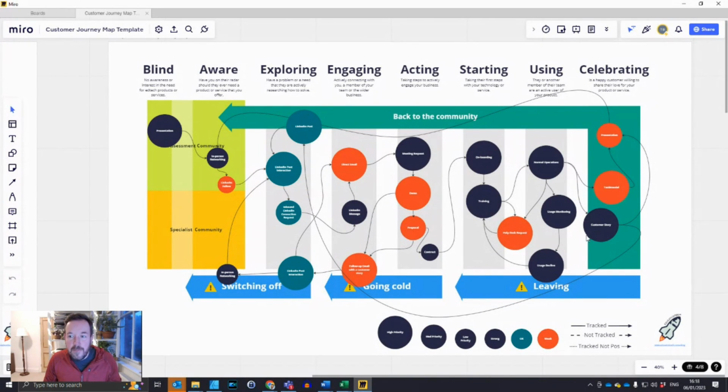celebrating space. So, what are you doing as part of your celebration strategy? Are you getting a testimonial, getting a customer story? Are you then driving them, how are you then driving them back through the community? So a lot of customer journey maps are very kind of static. It's kind of 1, 2, 3, 4, all the way through to celebrating loyalty. But I'm very, very much keen on the idea of getting people back into this community space.